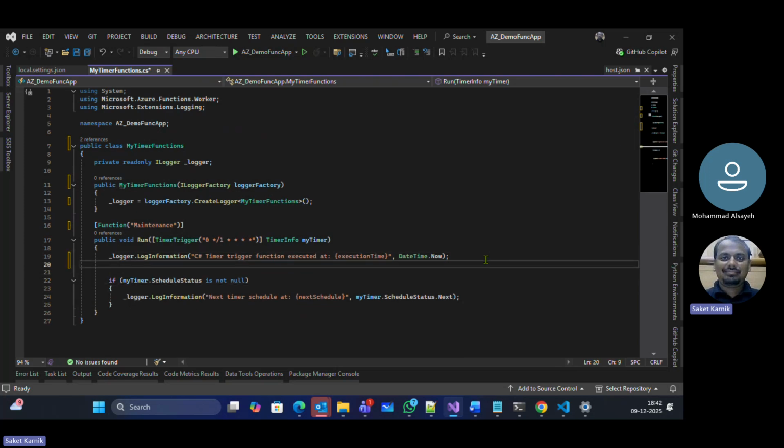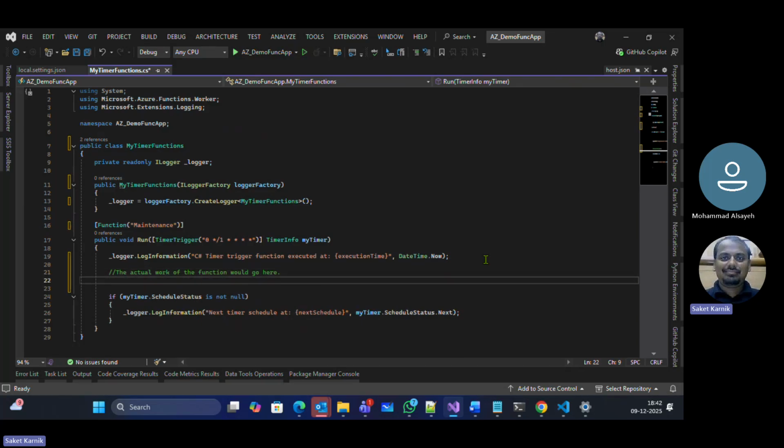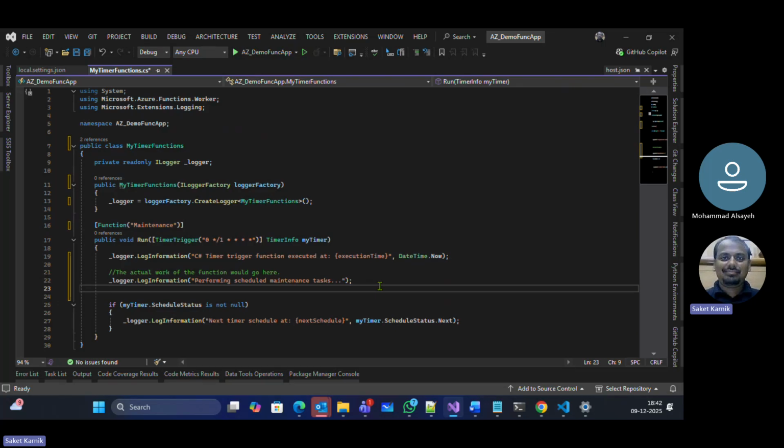And in between goes the actual task. I'll simulate that by saying underscore logger dot log information performing schedule maintenance tasks. And I put this information in console also.